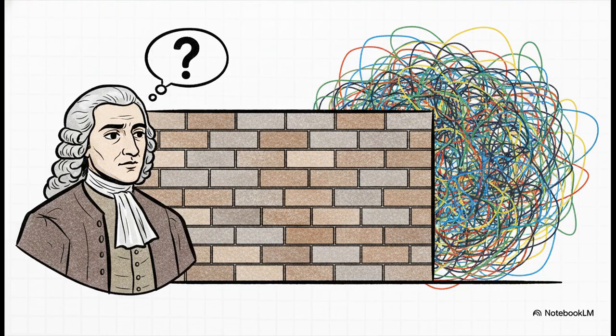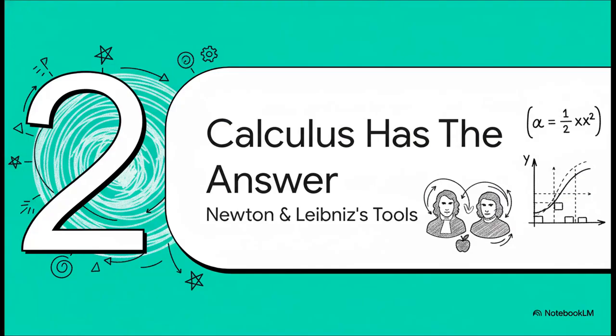And for the greatest minds back in the 17th century, this wasn't just some fun little puzzle. It was a massive roadblock. How could you possibly nail down a single representative value for something that just refuses to sit still? That was the challenge. And then boom, everything changed. In what has to be one of the greatest intellectual leaps in human history, Isaac Newton and Gottfried Wilhelm Leibniz, working completely independently, developed calculus. And with it, they gave us the exact tools we needed to finally crack this problem wide open.